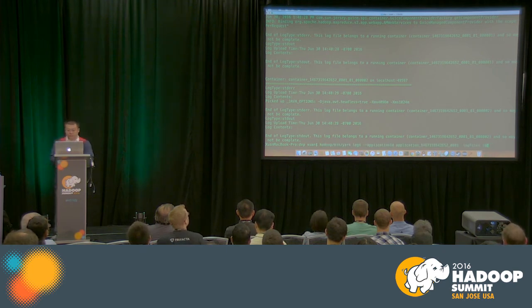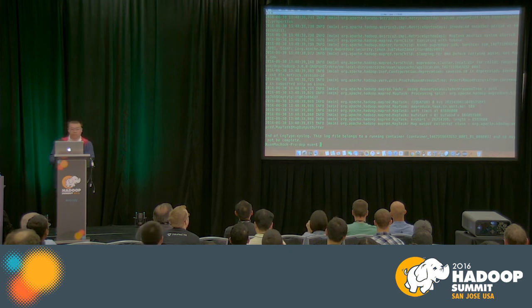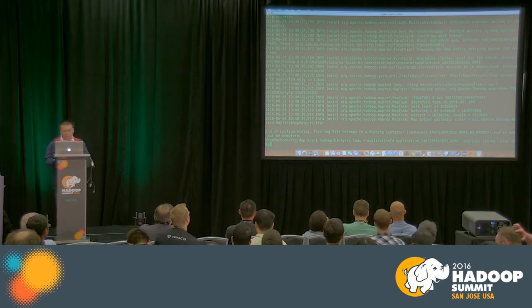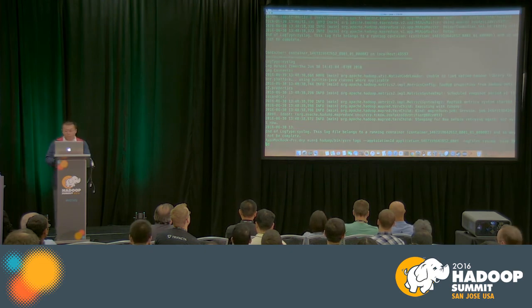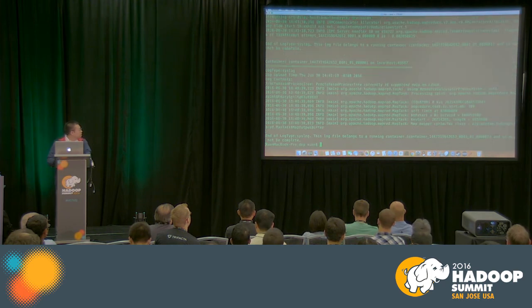If we specify a specific log file, say syslog, it will just give us the log named syslog. The syslog is pretty large. So if we use the -size option, it will give either the first n bytes or last n bytes. If we specify a positive number, such as positive 1,000, it will give us the first 1,000 bytes of the log. If we give negative 1,000, it will actually give us the last 1,000 bytes of the syslog.